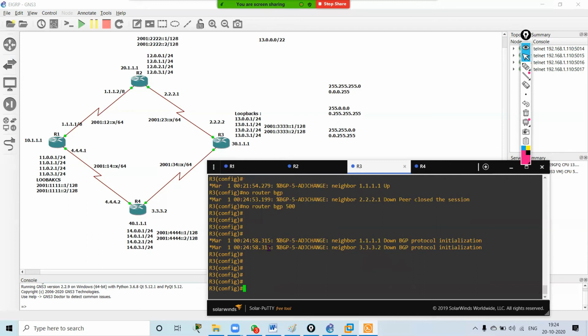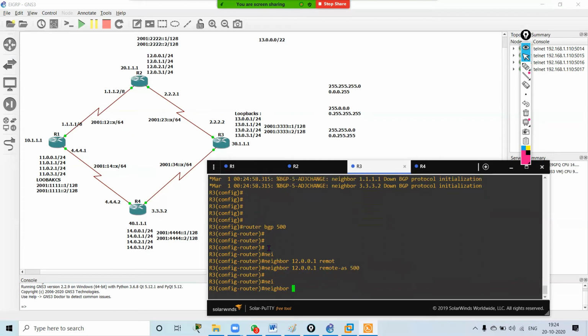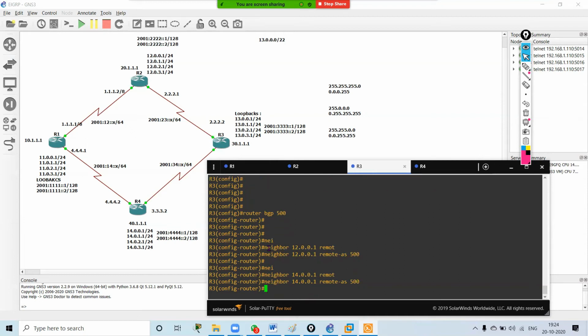Now on R3, neighbor 12.0.0.1, remote AS is 500, neighbor 14.0.0.1, remote AS is 500, and neighbor 11.0.0.1, remote AS is 500.